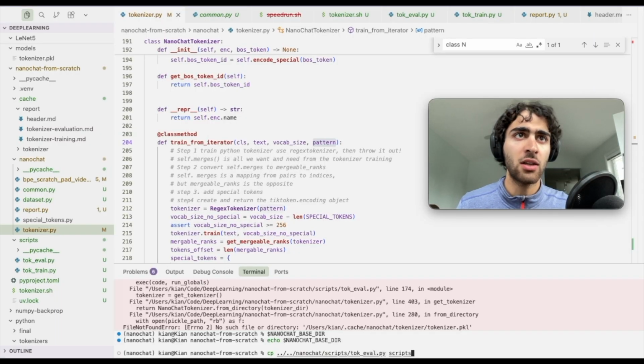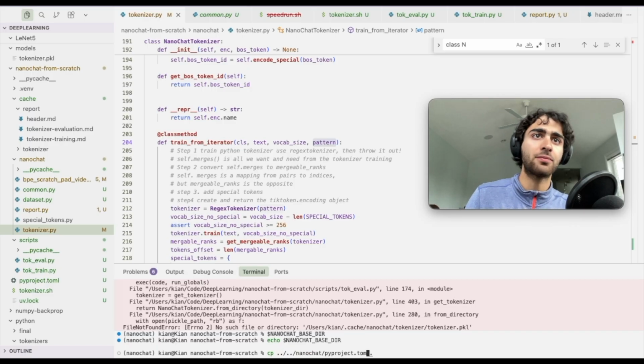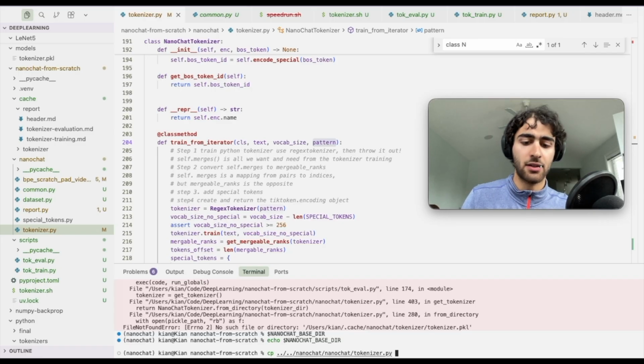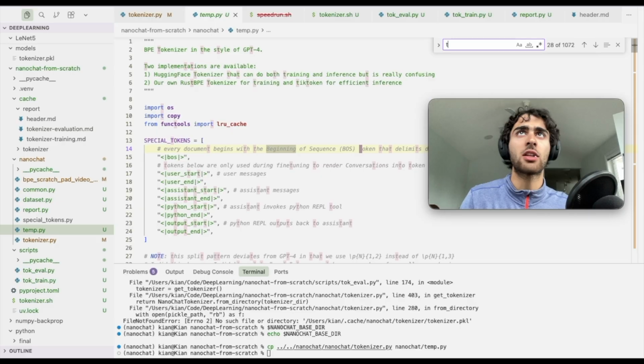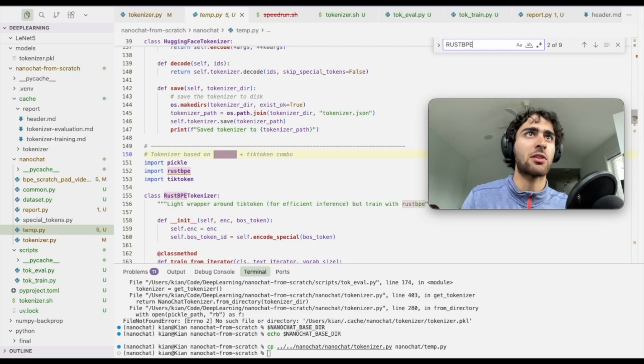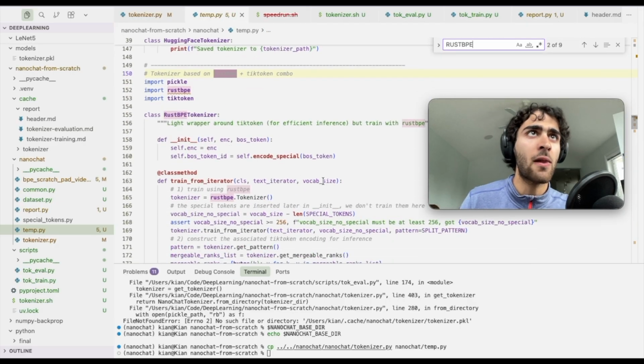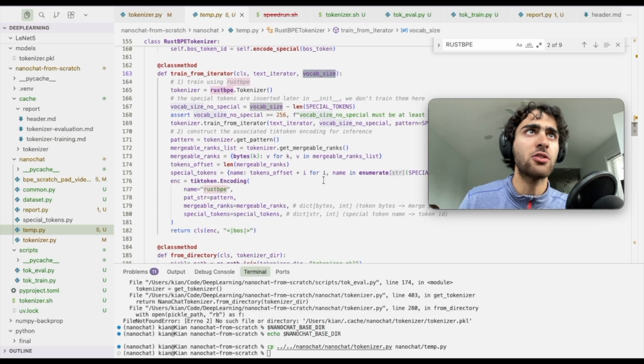It should be in the NanoChat tokenizer, so let's grab it and call it temp.py so it doesn't overwrite our current tokenizer. Let's go into RustBPE, because that's the name of the tokenizer that Karpathy uses. Okay, so yeah, there is no pattern used.